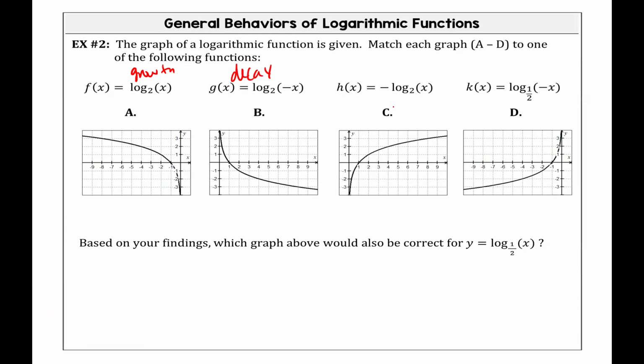Okay. The argument is what's inside of the parentheses after the base. Growth or decay? Decay. The log is negative. So if any part of it is negative, it's a decay. No, I'm going to show you right here. On this one, you would think it's a decay, but what is your base? 1/2. Your base is less than 1, so it does the opposite, which makes it a growth.